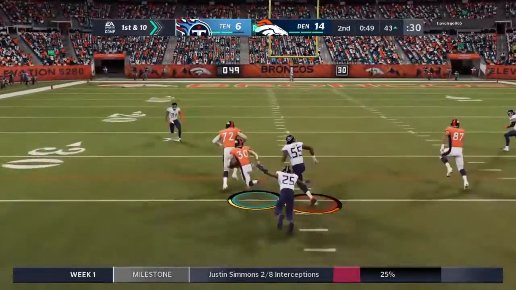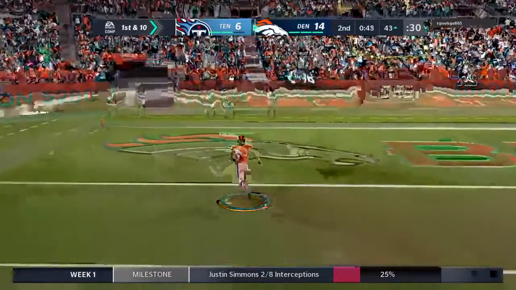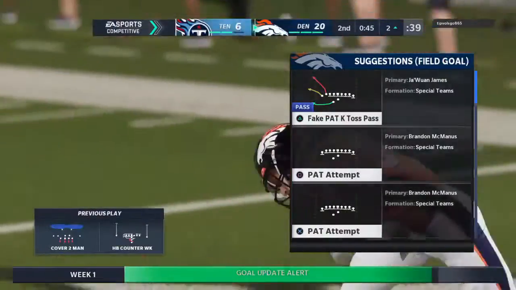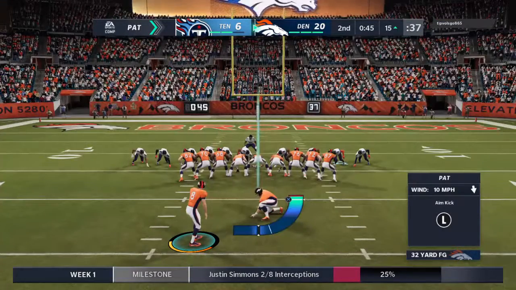On first down, Lindsey. Inside the 30. And all the way home for a Broncos score. Phillip Lindsey, 43 yards. And the Broncos push further out in front.